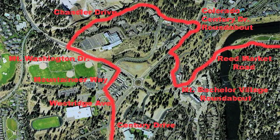During the detour, cars coming up Reed Market, heading out to the mountain, will have to detour at the Mount Bachelor Village roundabout, go up past the BMC, across Century, down Chandler, and back out here to Mount Washington. So from Mount Washington, they'll take a right on Mountaineer up into West Ridge, where we'll complete the roadway back out to Century. Coming down the Century Drive or Cascade Lakes Highway, as they approach this roundabout, there'll be a bit of roadway that will be put in temporarily during the detour. They'll take a left. It'll be the right-of-way, taking a left, go onto West Ridge, onto Mountaineer, out onto Mount Washington, then kind of backtrack.